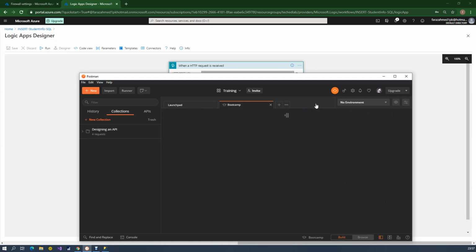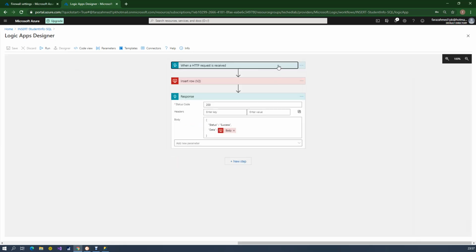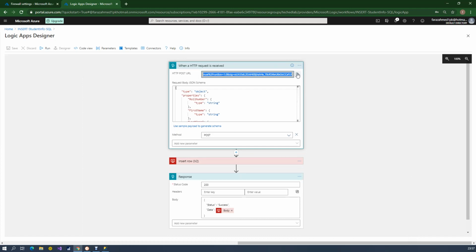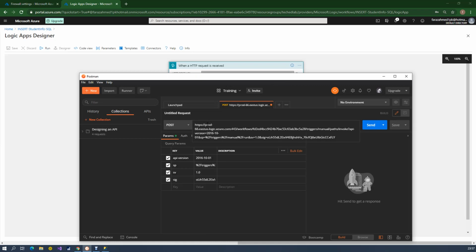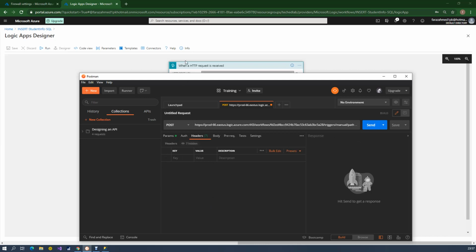So now to access this logic app connector, let's go to Postman. I'm going to copy this URL. The method which we have selected is post. The URL is this. Let's go into header.